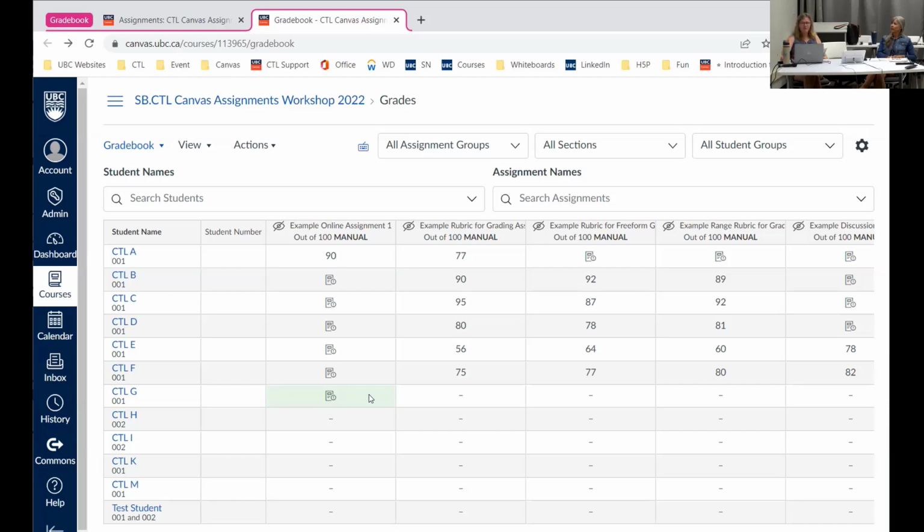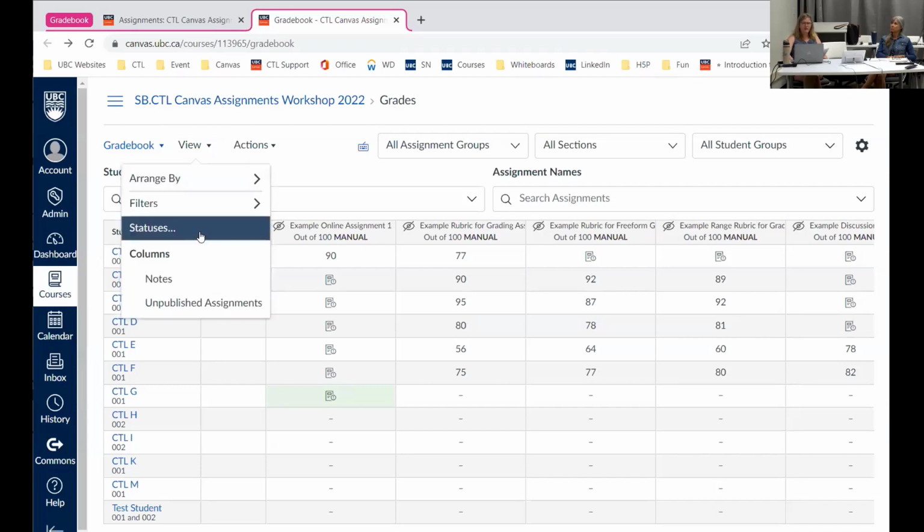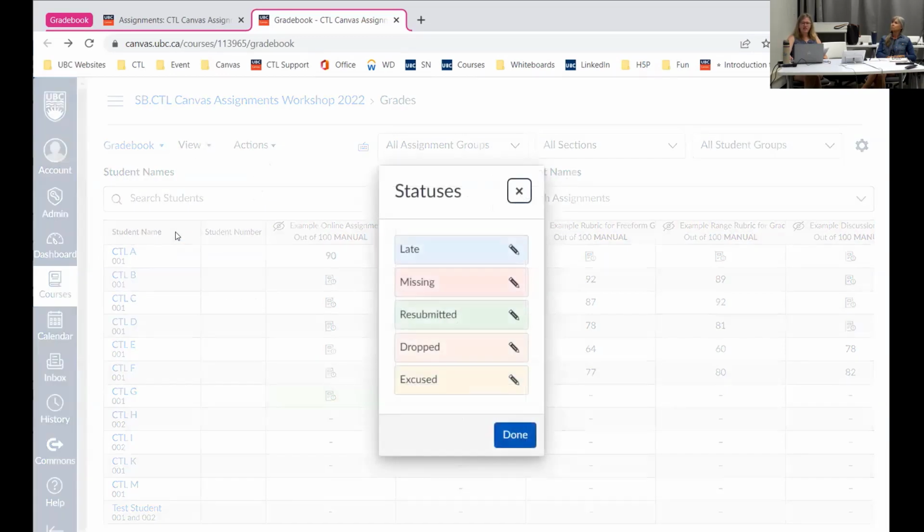And if you regrade, it will use the regraded? It will use the regraded, yes. Okay. And you do have to put something in because Canvas will not properly calculate the score if there's an icon in the gradebook. All right, so if you click View Statuses, that's where you can see what all of the color clues are. So we have our resubmitted listed in here, but you'd have to know to click View Statuses to see what they are.